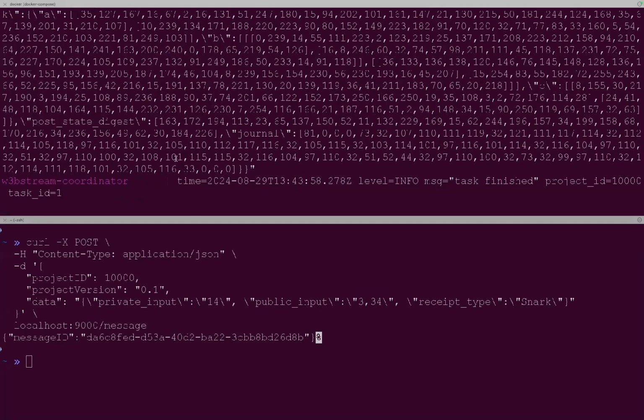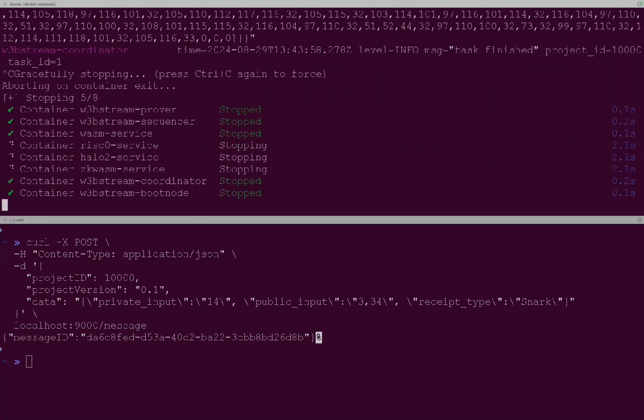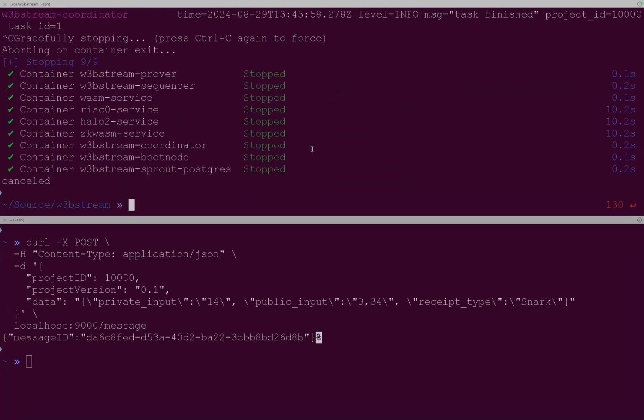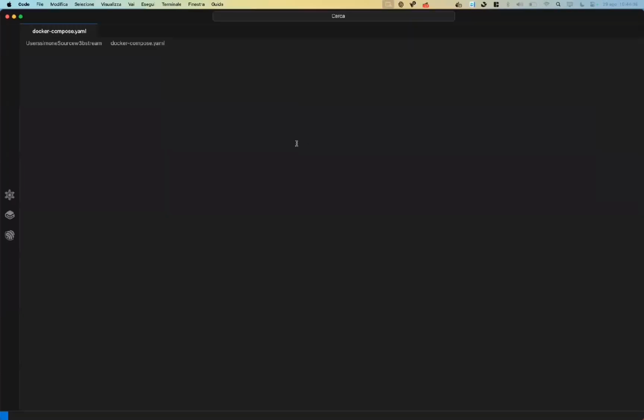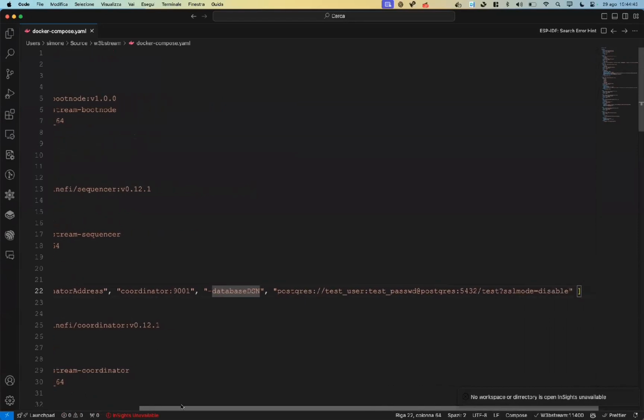So one quick thing we can do here just to modify it a little bit, we can edit the configuration of the sequencer. In the sequencer starting command, we can add an additional parameter here.